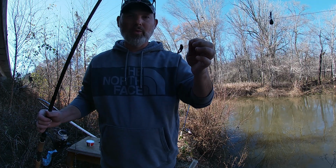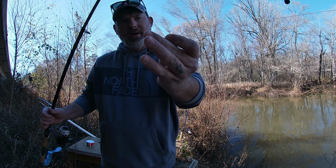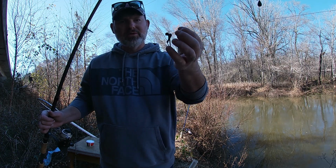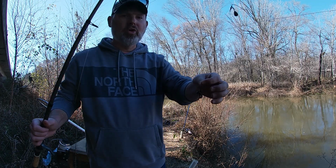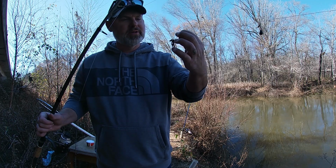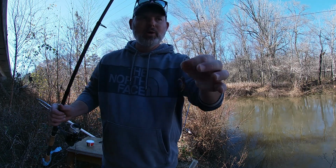hooks in the whole wide world for pan fishing. This is a Mustad Blue Aberdeen number 4 hook right here. This kind of weeds out the little small ones. You catch a little bit bigger fish on this, they don't gulp it all the way down to the throat. You always seem to catch them in the lip or the mouth. Don't gill hook them as bad. And I've got a couple of big nice red wigglers on there.